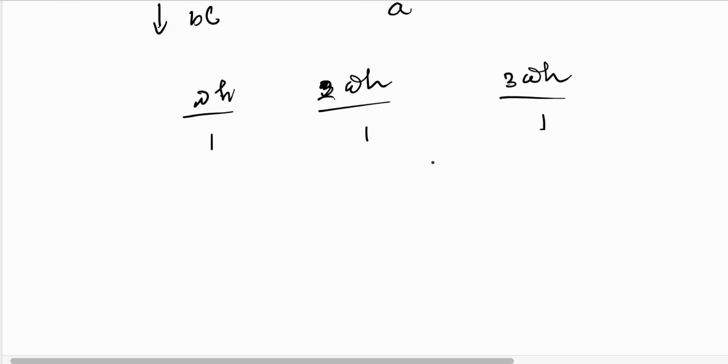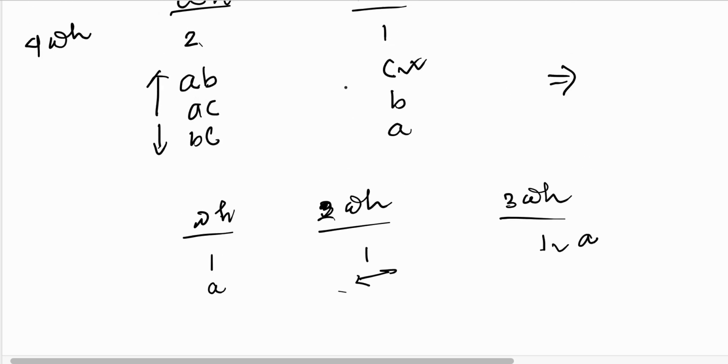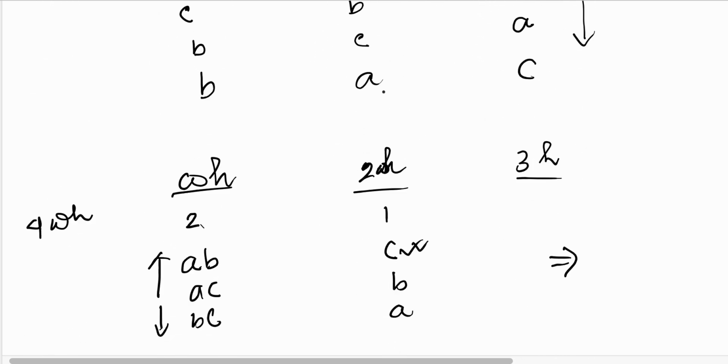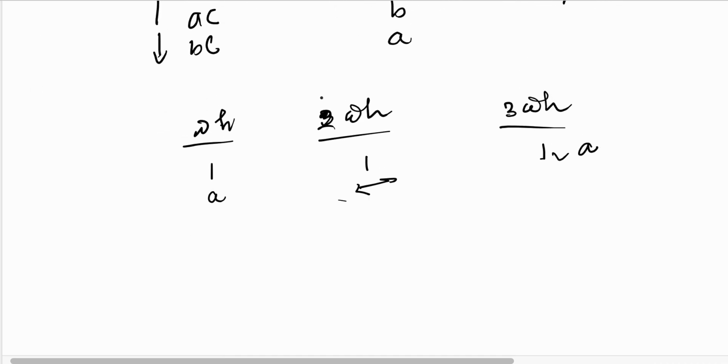But suppose in that same case you actually observe that A is there, but you don't know which individual is at the second stair and which individual is at the first stair. So here, by knowing only which individual is there in 2ωh, you can get the information about which individual is there, ωh. But here you cannot say exactly. That means this is the maximum entropic state.